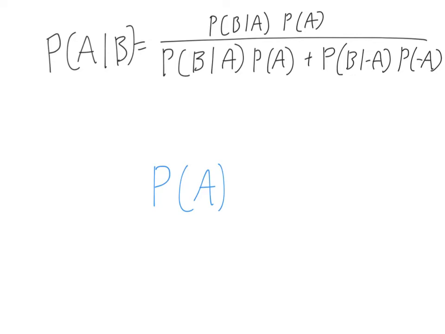So here we should be discussing first the term that describes the prior probability, or P(A) here. A is your hypothesis, your idea, the thing you're testing against evidence B. And the question is, well, what is it to even have a prior probability? How do you assign some value to it?